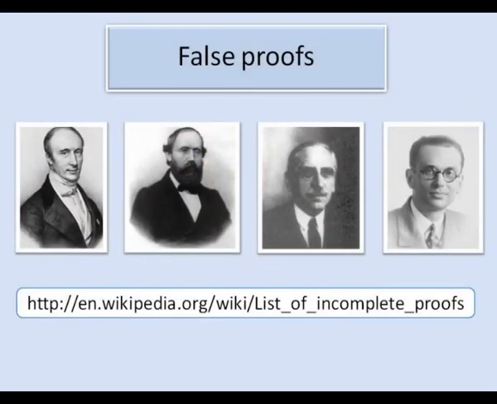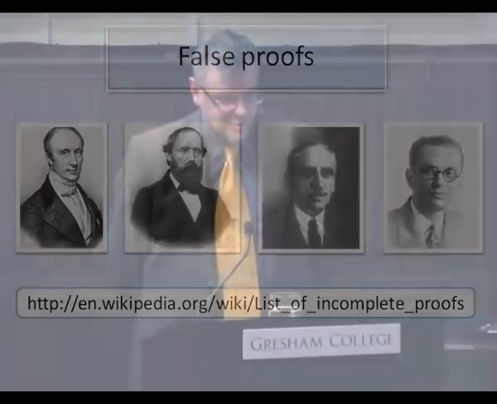There's even a Wikipedia page which lists important proofs which turned out to be erroneous or incomplete. When I last looked it gave 37 examples of which 15 were correct results which have now been rigorously proved we think, 10 were results which were incorrect as stated but where a modified version has now been proved, 7 proofs were wrong and unfixable and the status of 5 is unclear. The mathematicians involved included such great names as Cauchy, Riemann, Lebesgue and Gödel so there's plenty of evidence that human proofs are fallible.